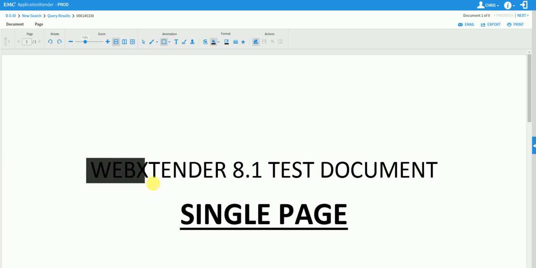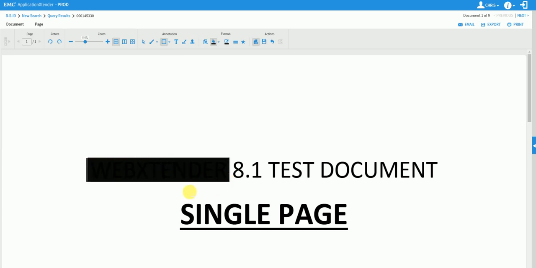But then if you click and drag over the words, you'll notice that it is slightly transparent. So what you then do is draw a second one over it, and that will make it so that now you can't see through it. So if there is a section of the document where you didn't want someone to be able to see some of the words or numbers on it, you can redact it that way.